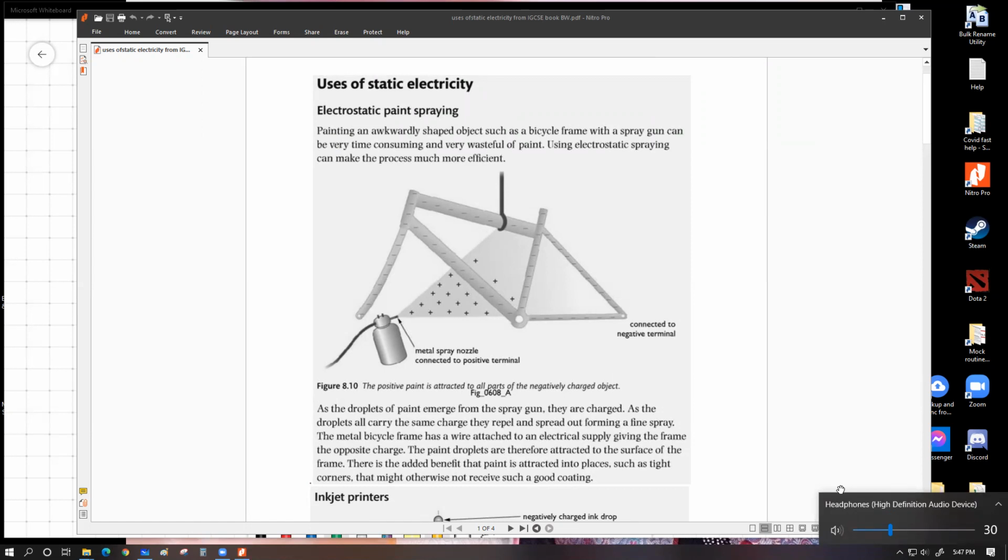Before the paint was sprayed onto the object, was the paint neutral in its natural state? Yes, within the container, the paint is considered to be neutral. The bottle can be made from a plastic container, or ceramic, anything, but the nozzle is essentially made from a metal head, which is connected to the opposite charge compared to the charge of the frame. So as the paint droplets pass through the nozzle, within this passage, they become oppositely charged.